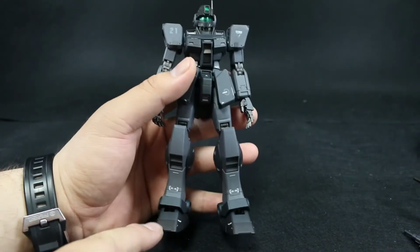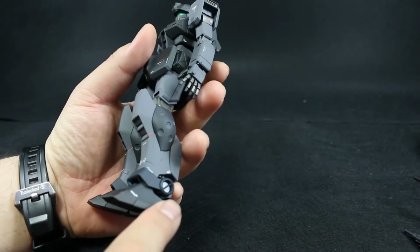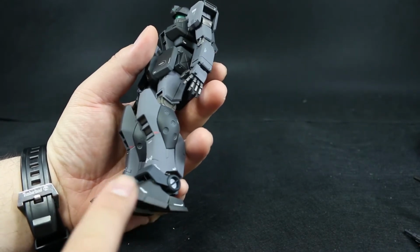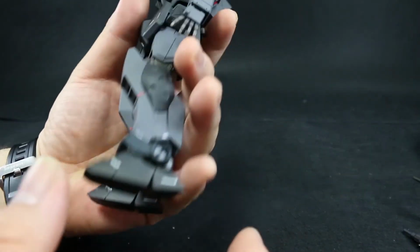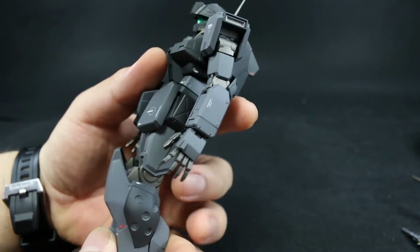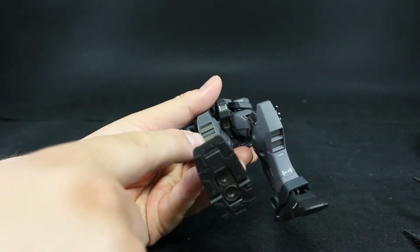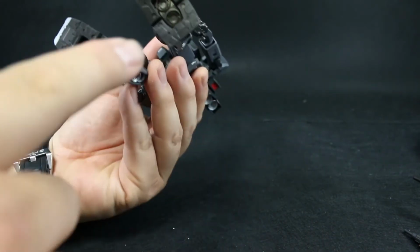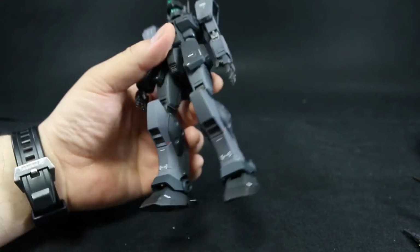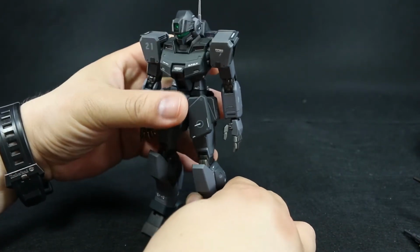Parts of the feet were painted in a metallic black, Mr. Hobby metallic black for the feet, and I used an IPP gunmetal for the inner frame, so you can kind of see the inner frame colors come through the vents and the bottoms of the feet as well. But those are basically the three main colors.